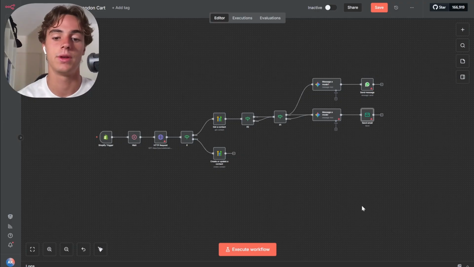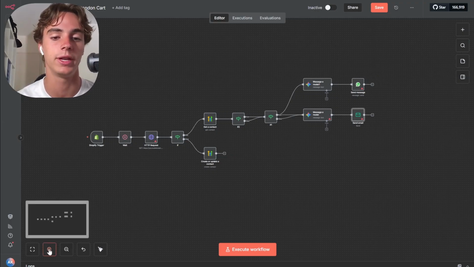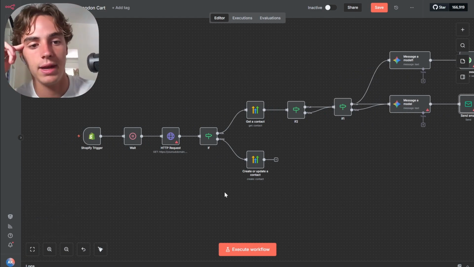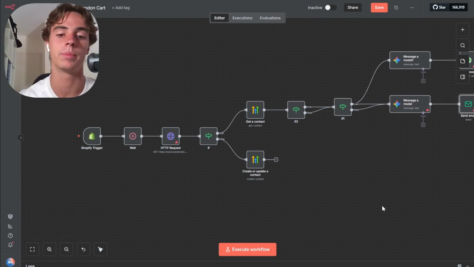I hope that was somewhat helpful. I know it's not completely finished, this flow, but I hope this brought some ideas to your head about how this can actually be really beneficial for businesses in the future. So, I hope you learned something from that. I know it wasn't a specific walkthrough of how to do it with every single node, but I hope this brought some light to something you can implement, and gave you some ideas.